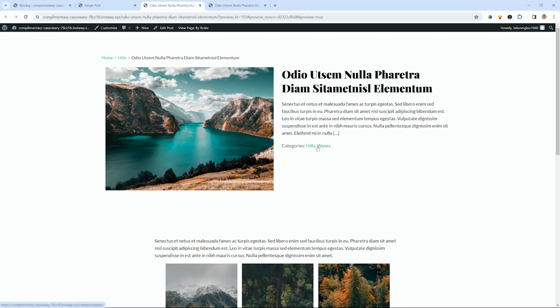Important to note about this page, it doesn't have a header and it doesn't have a footer because this is the Brizy template. This now overrides the theme template, which is Blocksy. That means you need to go and design headers and footers within Brizy Pro. That's why you're using Brizy Pro.